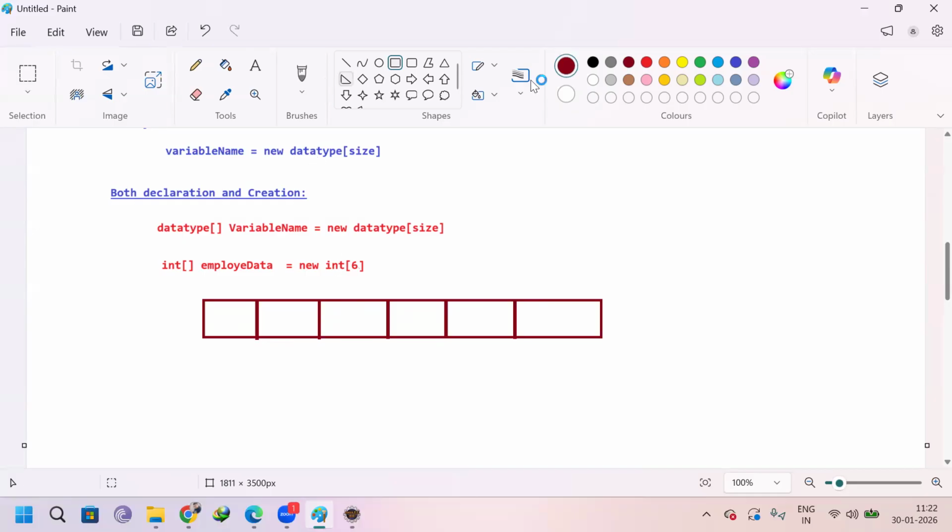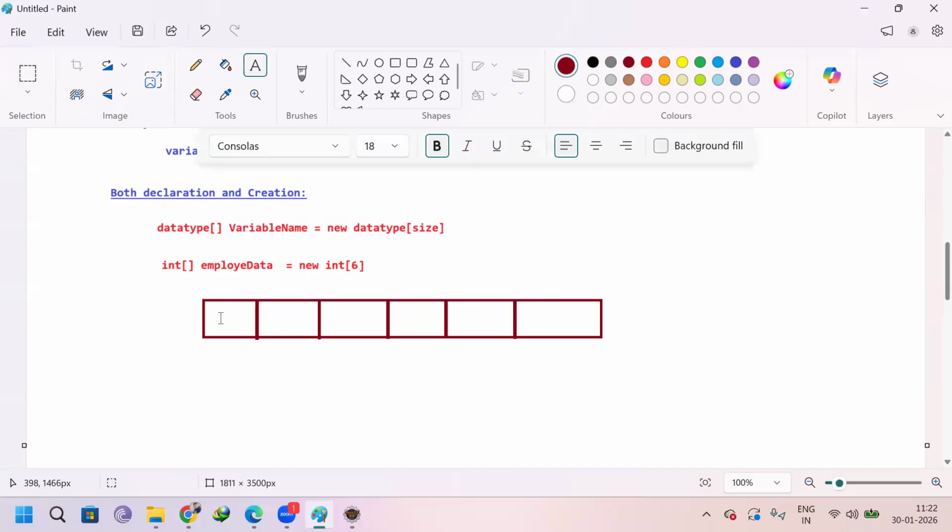I am storing some values: 10, 20, 30, 40, 50 and 60. I'm storing some values here: 10, 20, 30, then 30, 40, 50, 60.